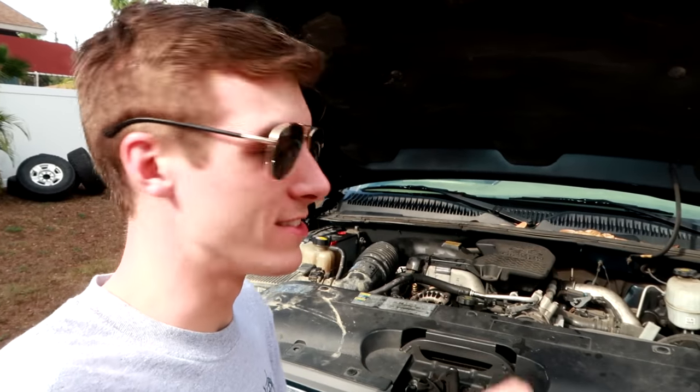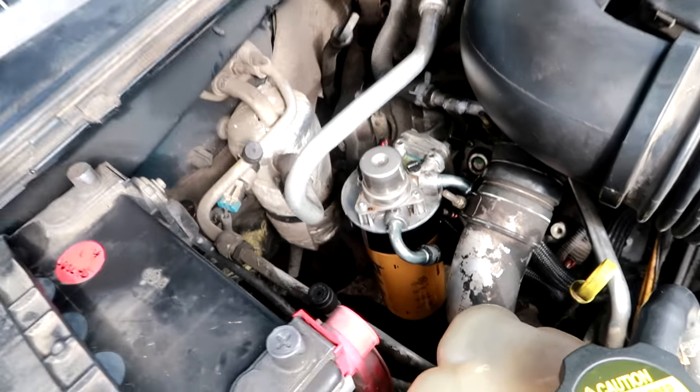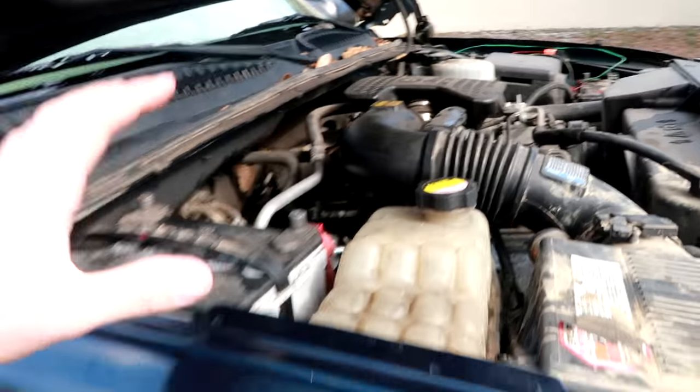But luckily I did save some of the parts from the old one, and surprisingly enough, half of those parts were way better than the kit. But now the Duramax is up and going. It took me three times. You know, three is the magic number when it comes to these machines. But I'm lucky to say that it wasn't my error. It was just bad parts. But now it's all set.